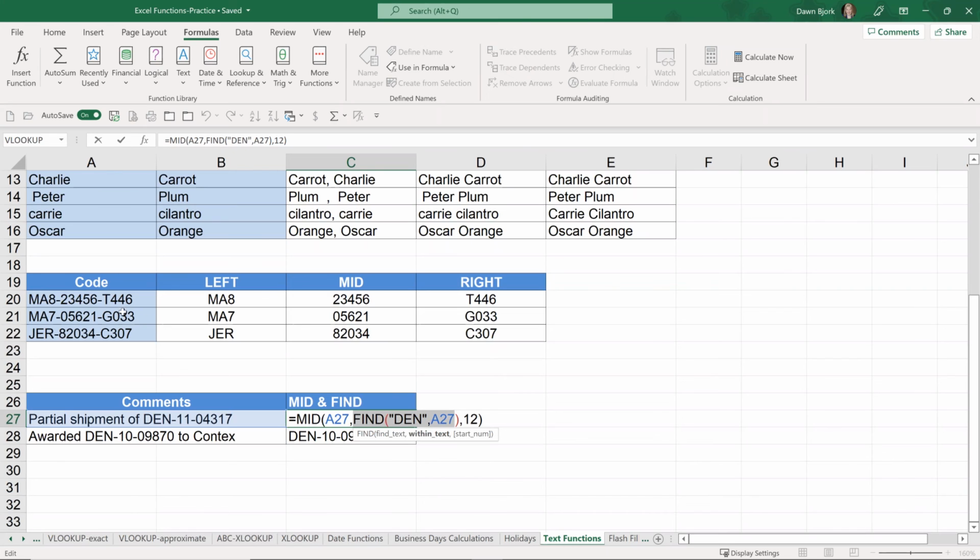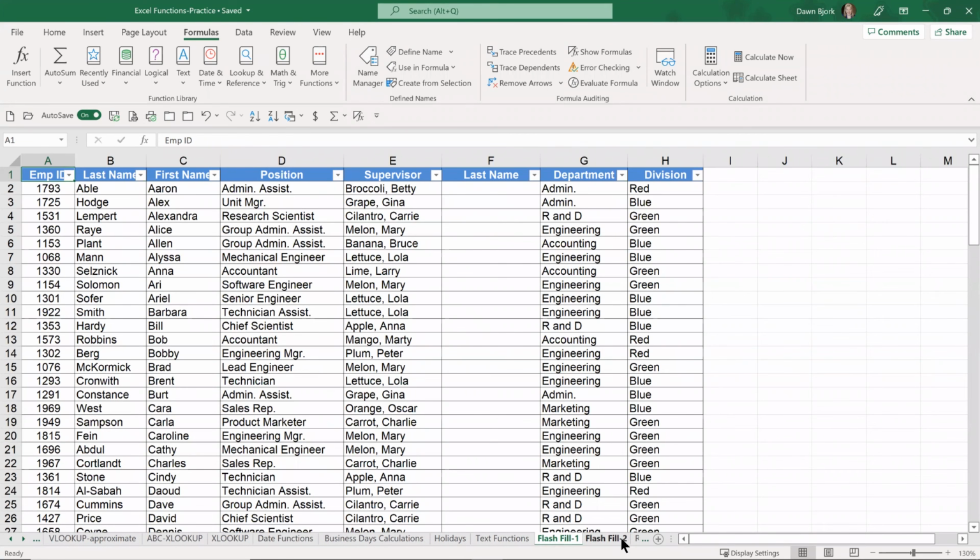But these text functions might not even be necessary because of something that is really handy in Excel, and that is flash fill. If you haven't worked with it before, you're going to get ready to just ooh and ah and be very excited about how easily this could be accomplished.